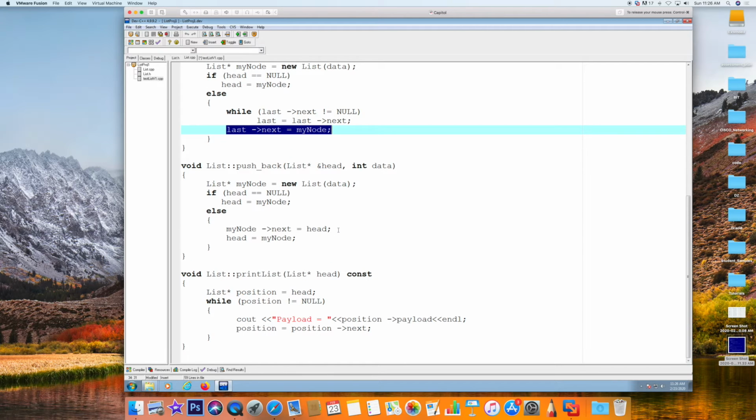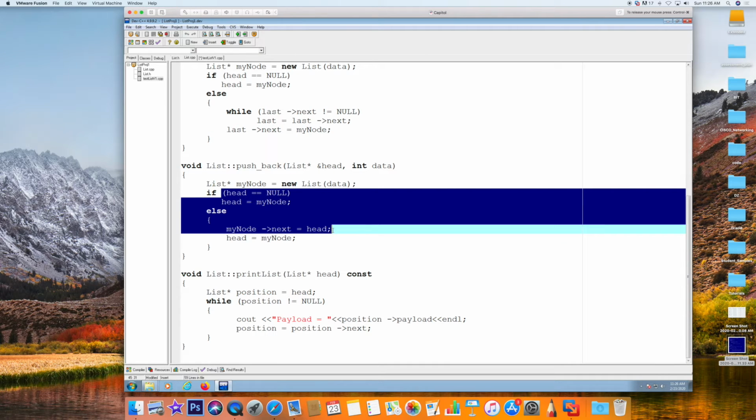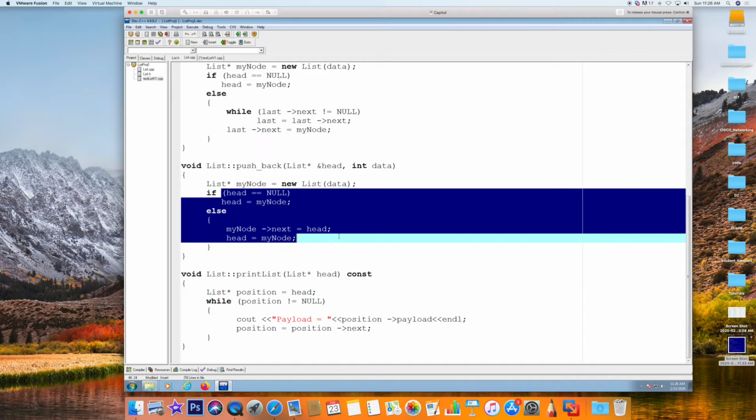If you were pushing back, you're simply inserting that new node behind the head. Depending on whether the head was null, the node you just created will be the head. If not, that means there's data in the list. You will go ahead and put the node behind the head and move the head accordingly, which means the head now is the address of the new node. Okay, so that was basically the basic strategy for it.